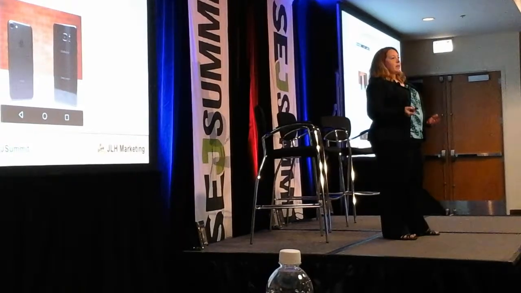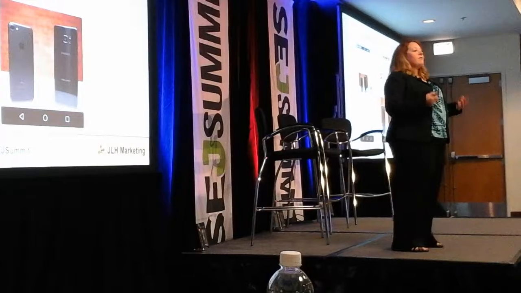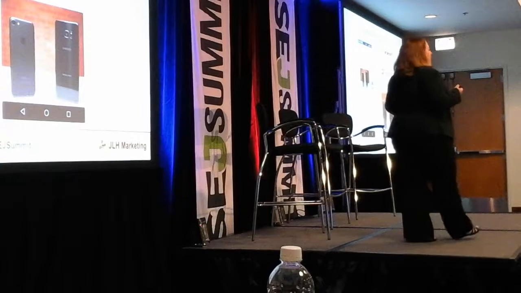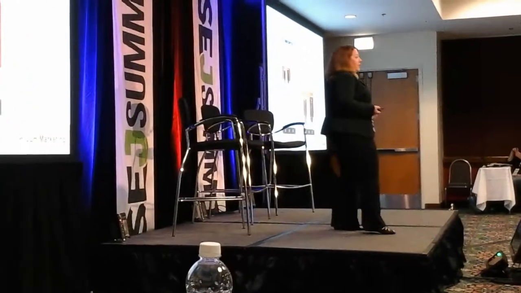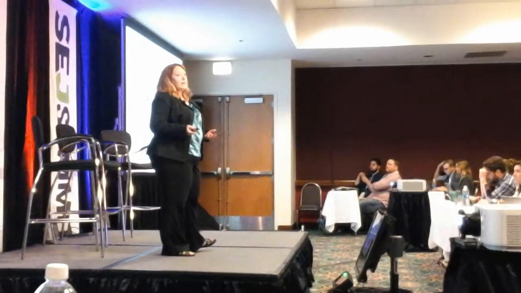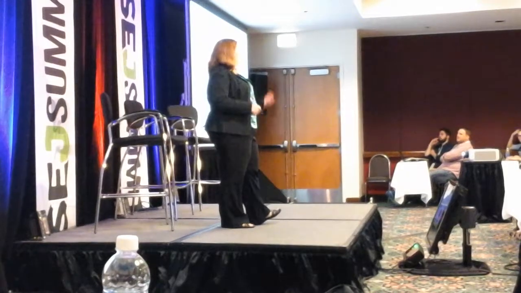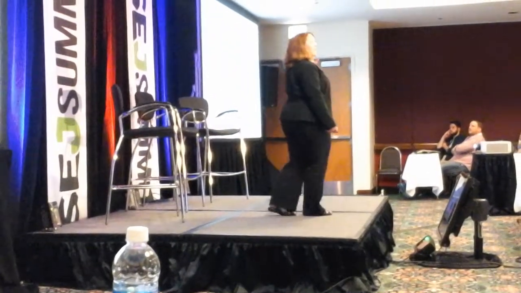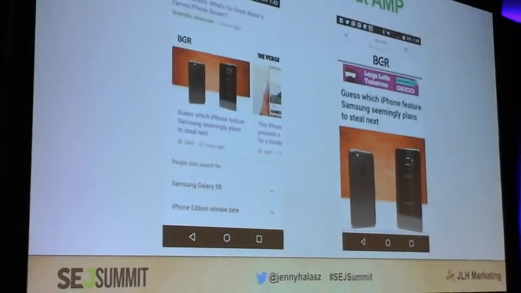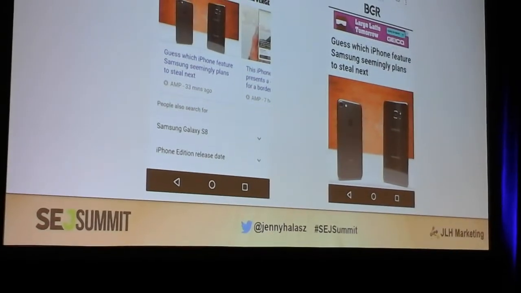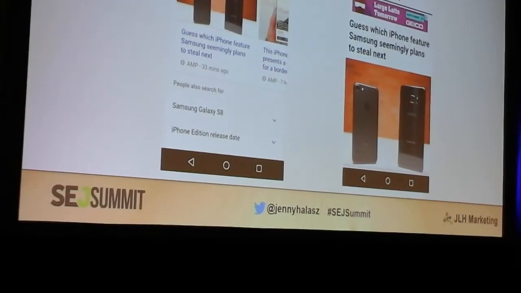The main problems with AMP are that you don't have as much control over the way that the code is written. You can achieve the same levels of speed without AMP, but it's not going to get you into that fun little Google carousel that they've got there on the left that gets lots of extra clicks and excitement and all kinds of things. And so as an SEO, I'm going to stand up here and I'm going to tell you, you need to build AMP pages. But as an analytics person, I'm going to tell you that you need to not get lost in your AMP pages to the point that you forget about your mobile site.